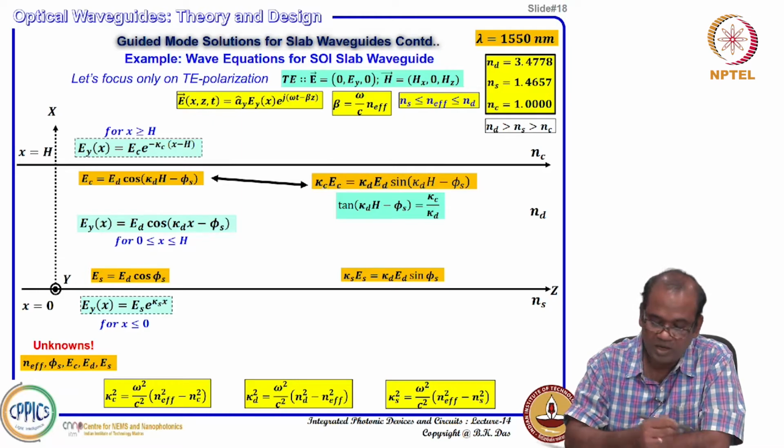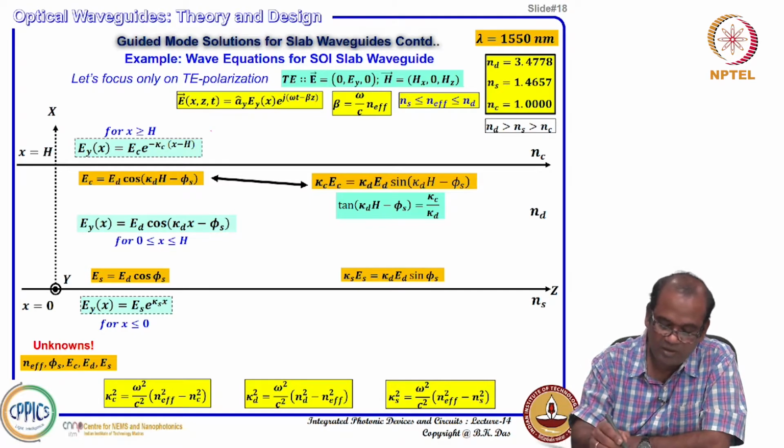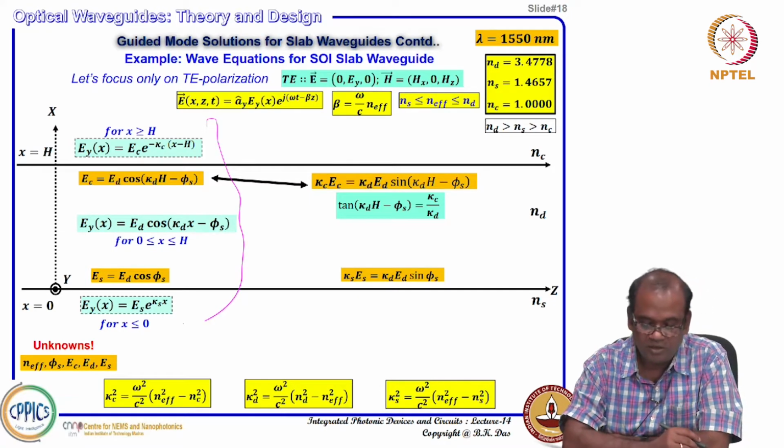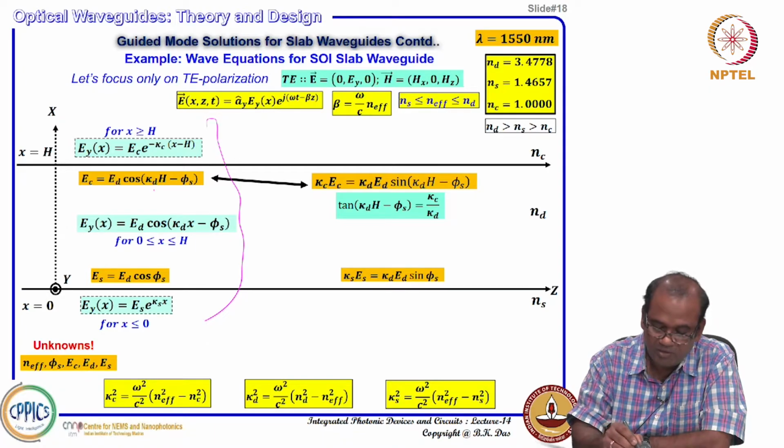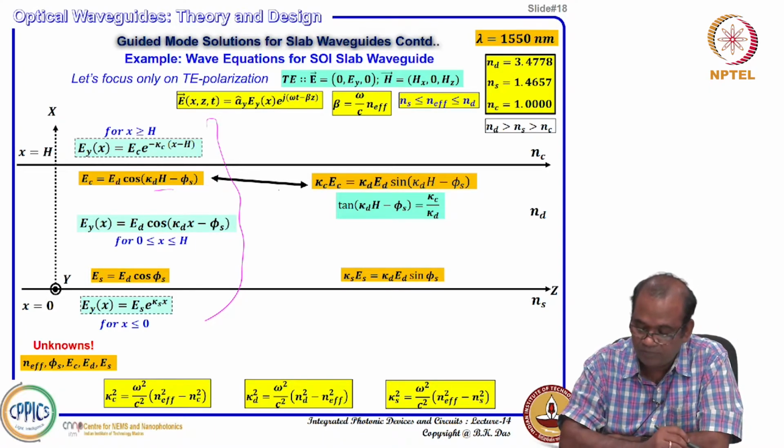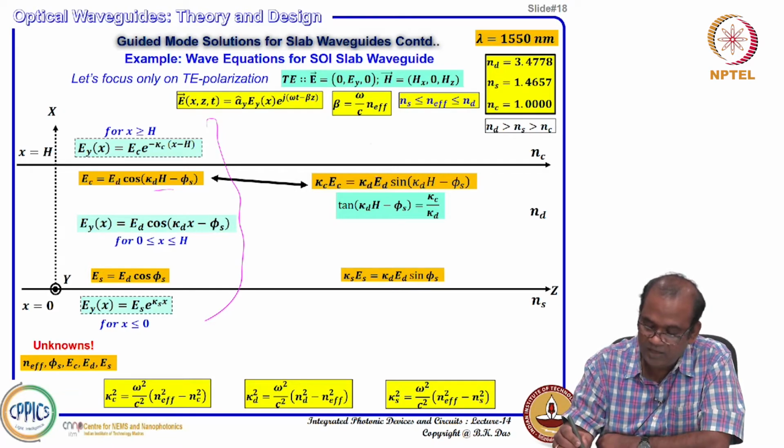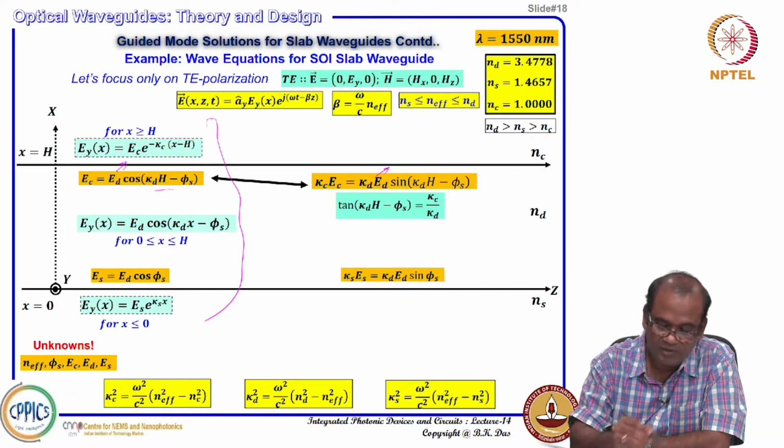Okay. I have removed the magnetic field, because whatever equations are necessary, I have there. So, I am again concentrating only on the electric field. If you compare this equation and this equation and just divide them, then what can you eliminate? You can eliminate ED, and you can eliminate EC.